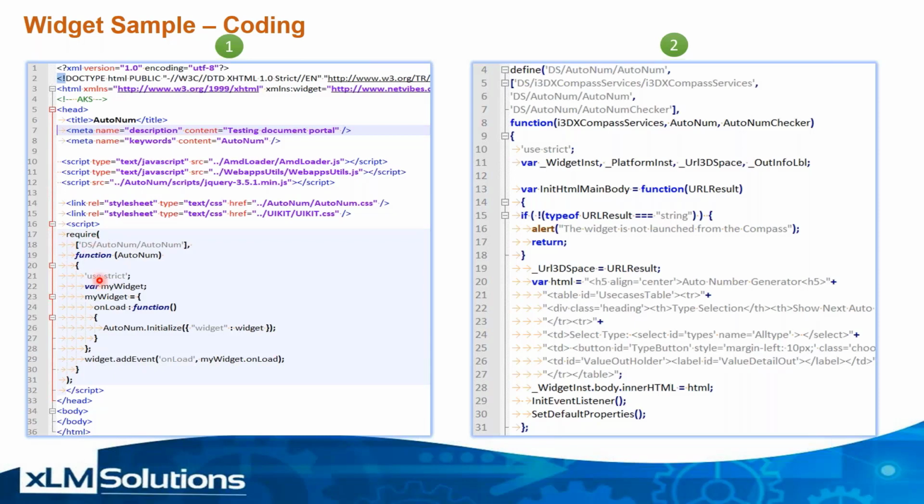This is a require framework from RequireJS, and this is a define framework from RequireJS. These are used to customize. The i3dx compass services is an internal script defined earlier by DS itself. This is OTB, and the autonom checker are custom scripts which are defined. So this is just short code showing how to place your HTML and then connect to the web service.